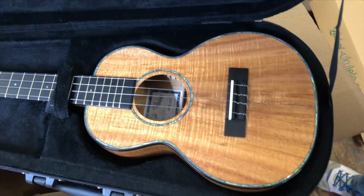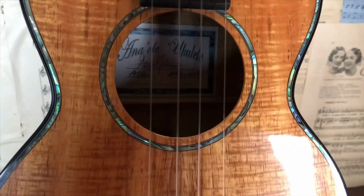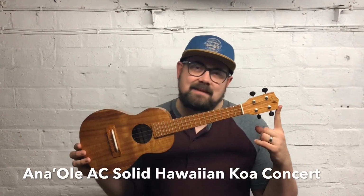So on this first delivery of AnaOle ukuleles, we've got 5 instruments, we've got a concert and a series of tenors, and they are the perfect platform to show you what this company are capable of and what fantastic value for money they represent. I'm going to start with the AC model, and I hope you love them as much as I do. Let's begin. Okay, the first ukulele we're going to look at today is the AnaOle AC model.